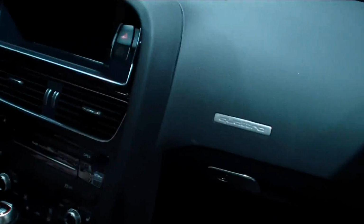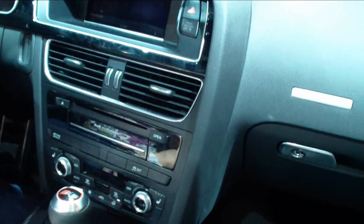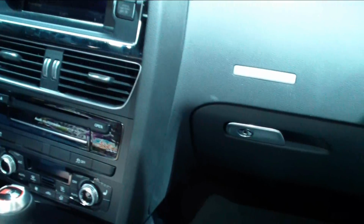What about this one, Ying? What do you think of this one? This is my kind of car. The S5 Audi. Audi S5. Okay. Does this cost a little bit more or less than the other one, you think? What do you reckon? I think the other one is... The other one's more. I forget.